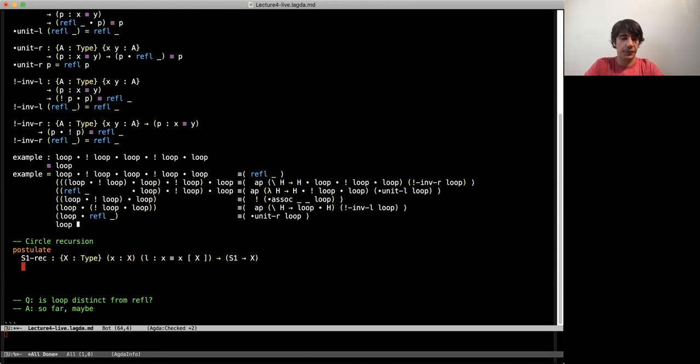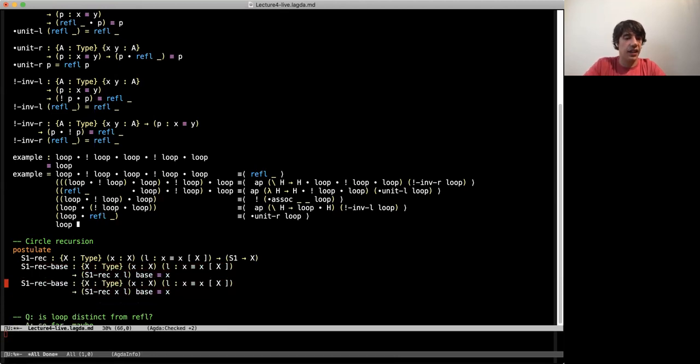And then what's going to happen is that, for example, if I have this data, then that determines a function from S1 to X. If I apply that to the base of the circle, then that should give me back the point that I chose.